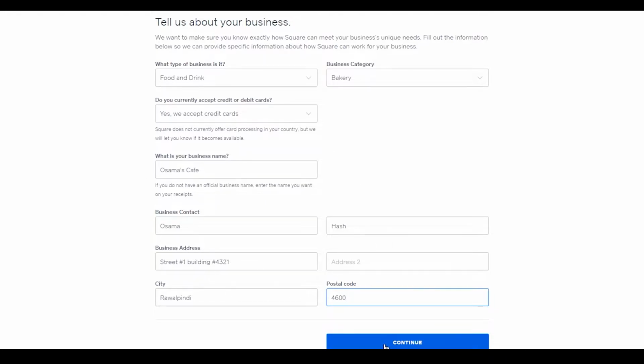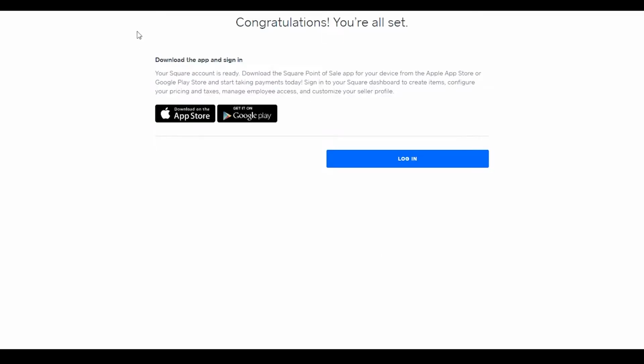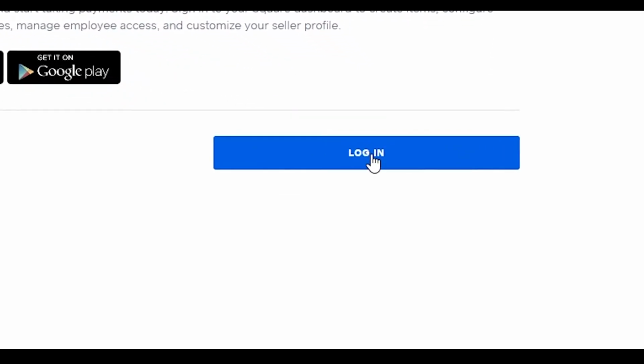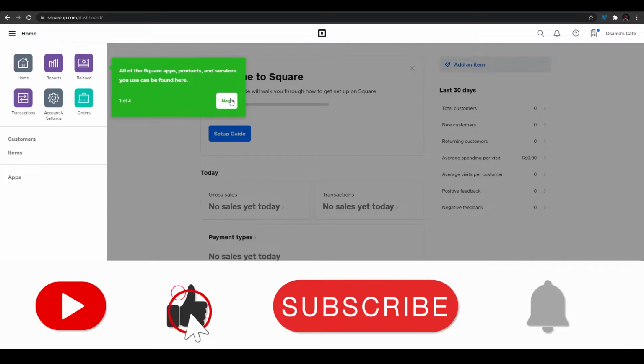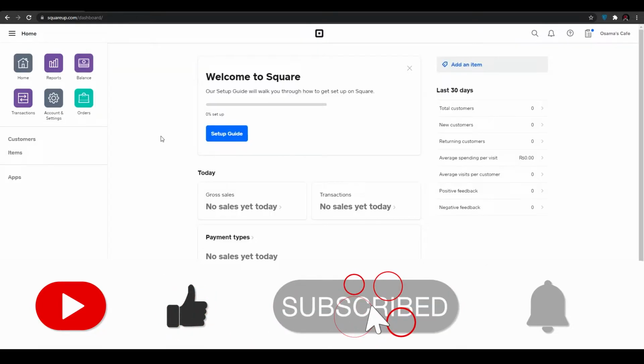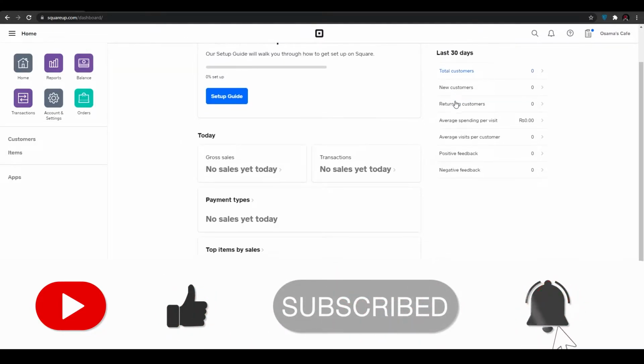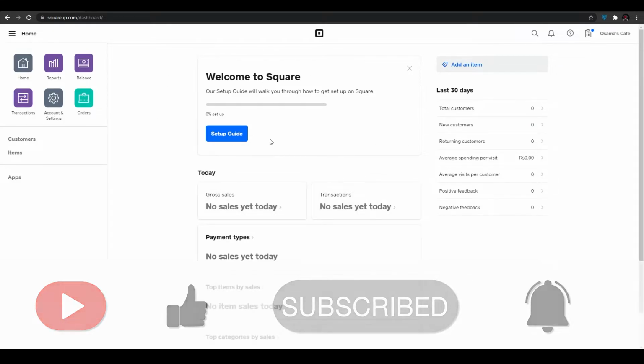And then all you have to do is simply click on continue, and after that your account will have been set up. Now you can continue to download the app and keep track of all your businesses, or just simply click on login. So once you've signed up on this website, it will look something like this. As you can see, it is a lot different from all of the other websites of this type. Now over here, as you can see, we have a lot of things going on, so let's just go over them one by one.